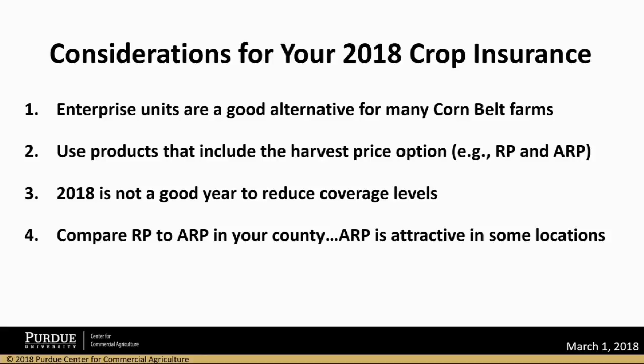As Michael indicated a couple of times, I think 2018 is not a good year for most people to think about reducing coverage levels. There are a lot of ways to manage cost in your operation. We don't think for many people that reducing their crop insurance coverage is a good way to try and minimize cost. Quite often, if you're looking at trying to reduce cost rather than reducing coverage levels, think about going from basic and optional units to enterprise units. Your risk is changing, so your situation is changing. But nevertheless, that's probably a more prudent way to cut costs than reducing your coverage level, because if you go to pretty low coverage levels, your possibility of payout really drops. It drops tremendously. That's a good point. And I probably feel even more strongly about that than you do.